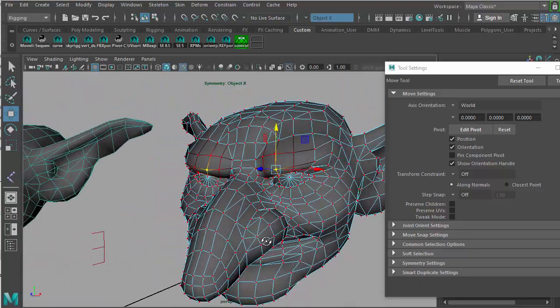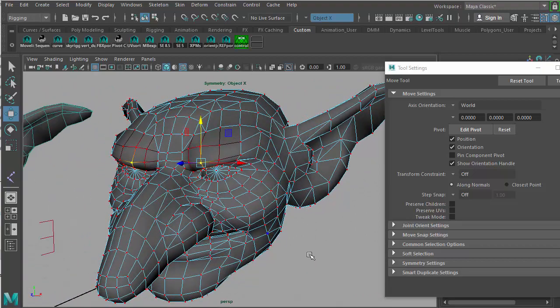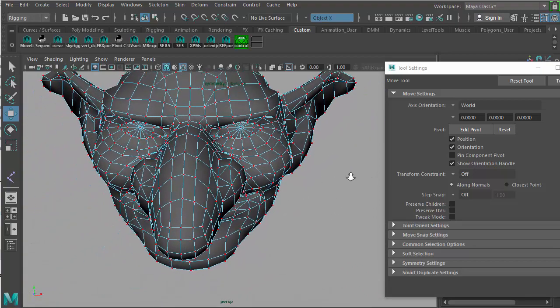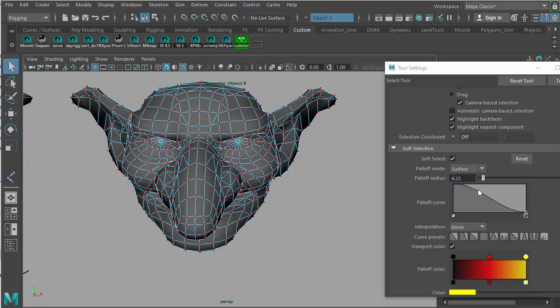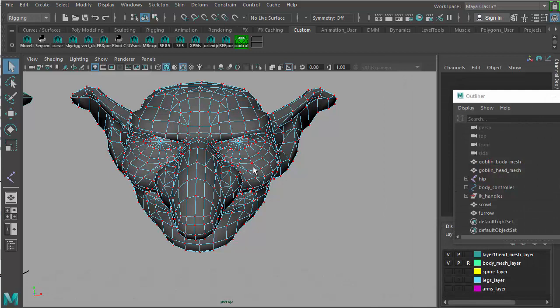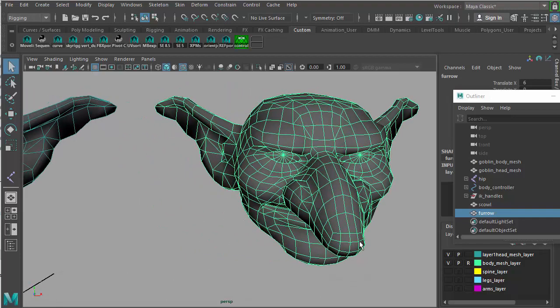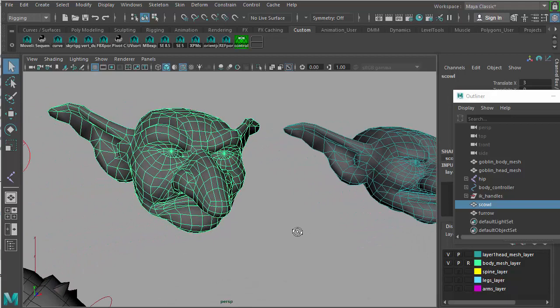All right, so Angry Goblin, we kind of went through this. I didn't want to mess things up too much, but I think this is basically a good start. You know, the eyes have not really been affected as much as the brow, and that's what we're looking for. At this point, I'm going to turn off soft select, and I'm also going to come down here and turn off symmetry, which there is no on and off toggle button. You simply have to go to off as a selection for the symmetry, and we're sort of back to normal. So we have two heads. One is furrow, that's got that kind of brows down, and the other one is scowl, where I've got both ends of the mouth pulling down.